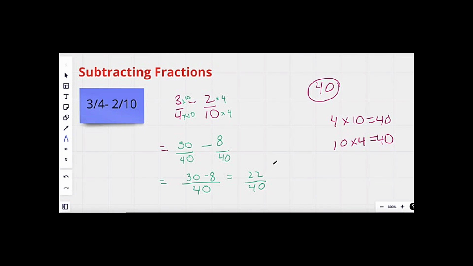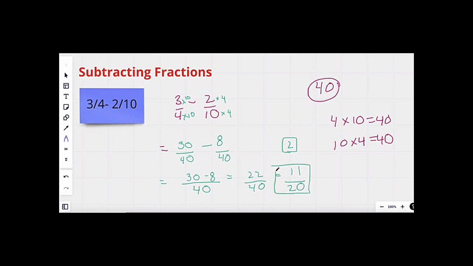There is a number that we can divide the 22 by and the 40 by. So there's a number that when you look at the times table of that number, we will find 22 and we will find 40. And that is the 2 times table. If we divide those two numbers by 2, we notice that we can actually reduce it further. 22 divided by 2, so 2 times 11 equals 22, and 2 times 20 equals 40. So this is the answer that we have.